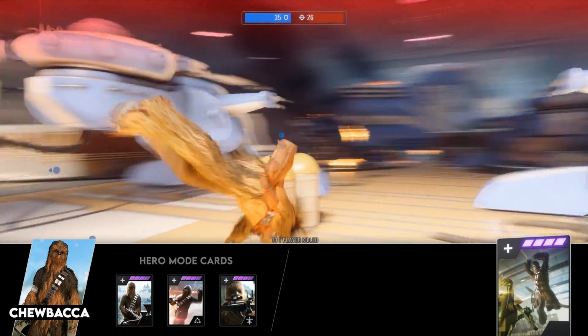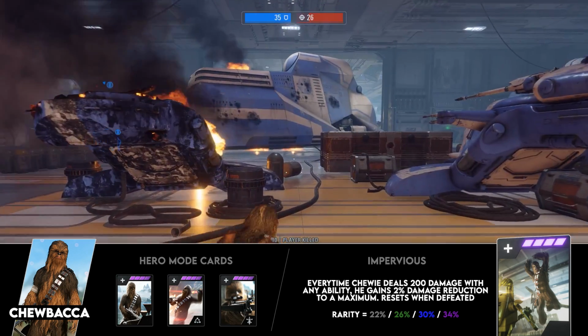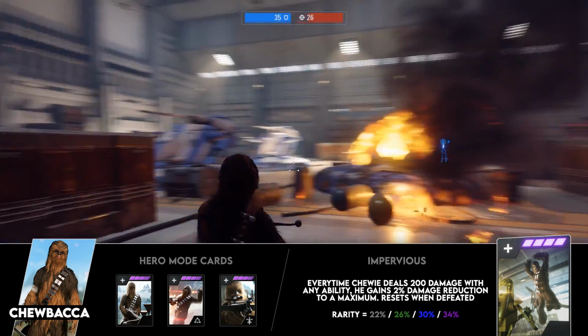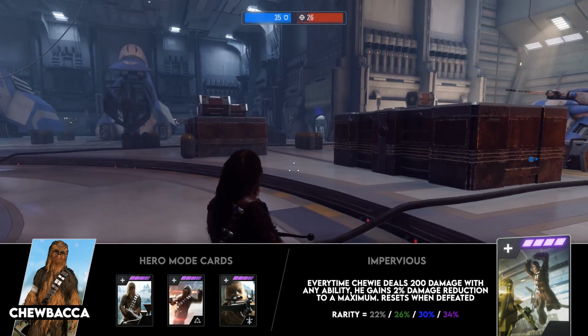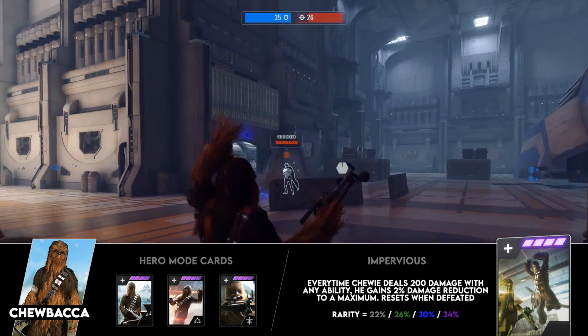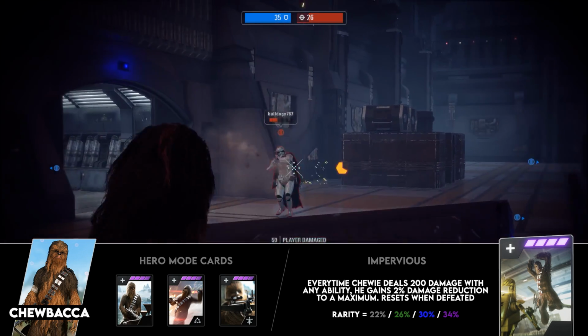Now, if you're not a fan of that second card, then you can always run the Impervious card that I mentioned earlier. This actually can help a lot if you can manage to get on a bit of a kill streak or even just deal a lot of damage, but it's definitely not quite as good as it is in the Trooper mode, so just keep that in mind as well, but it is a very solid card choice nonetheless.